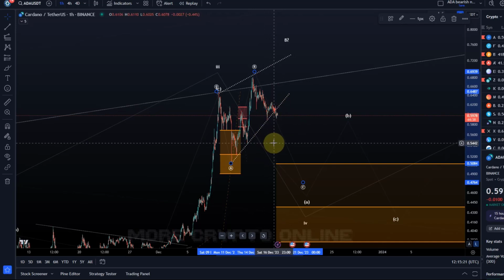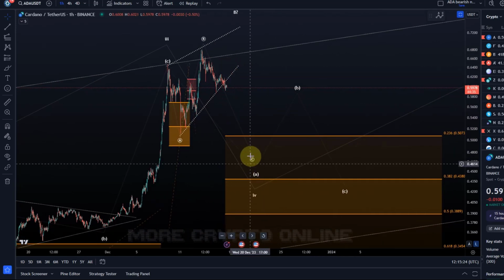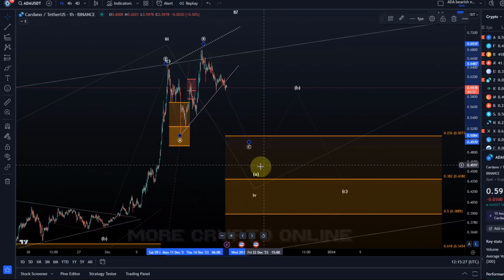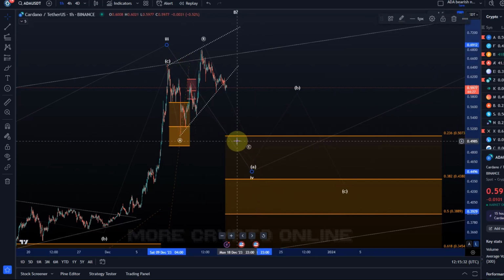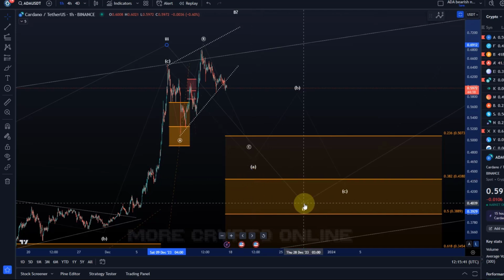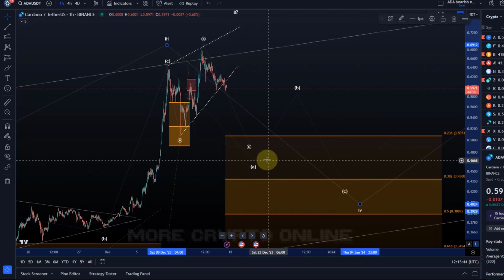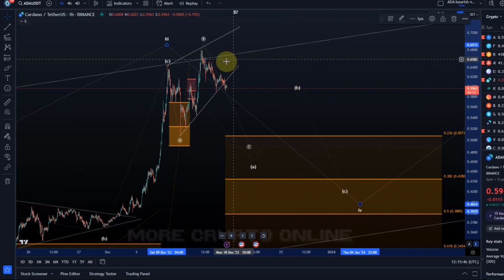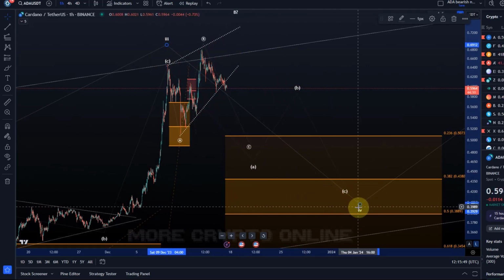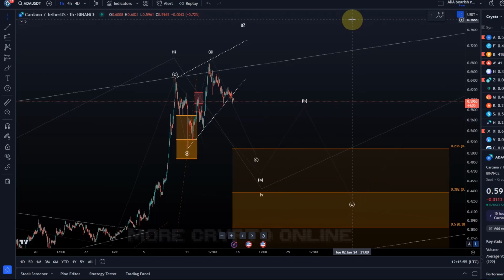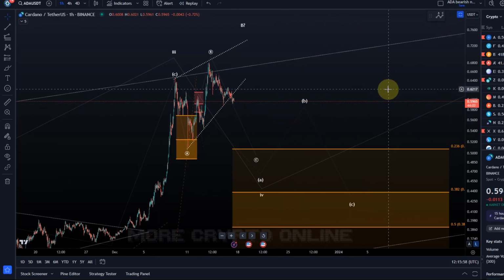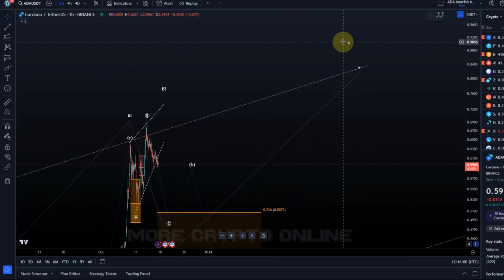I'm just waiting for a signal below 54 cents from an analysis point of view to suggest that the C wave is unfolding. And then we need to see, after the ABC structure is complete, whether this is going to be the overall completion of the fourth wave. Or, and that's possible for ETH as well and some other coins, is this just the A wave of the current correction, and we're going to see another B wave and C? Once we have this 3-wave pattern complete or nearly complete, I will add a resistance area. And once we see an impulse above that resistance area, it should tell us that the next wave up, which would be a 5th wave, is already unfolding.